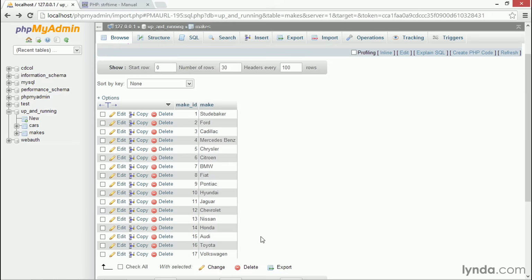So that's how you set up a foreign key constraint in phpMyAdmin. The constraint must be defined in the child table, in other words, the table that stores the other table's primary or unique key as a foreign key. Make sure that both tables use the InnoDB storage engine and that the column used to store the foreign key is indexed.